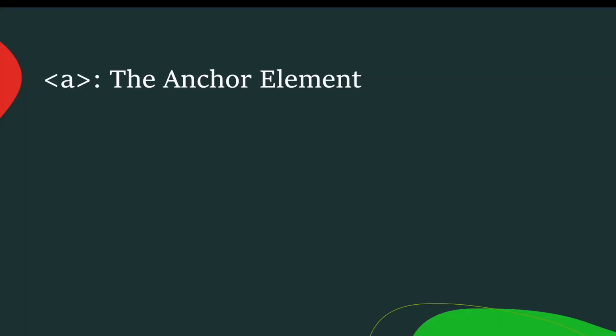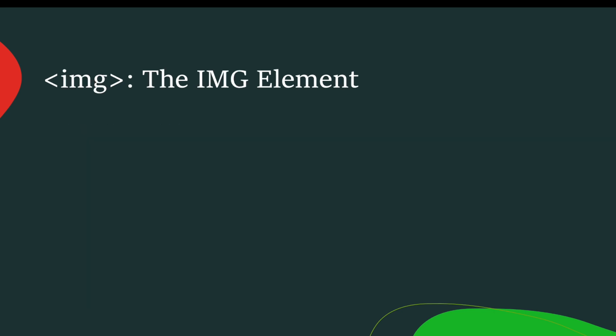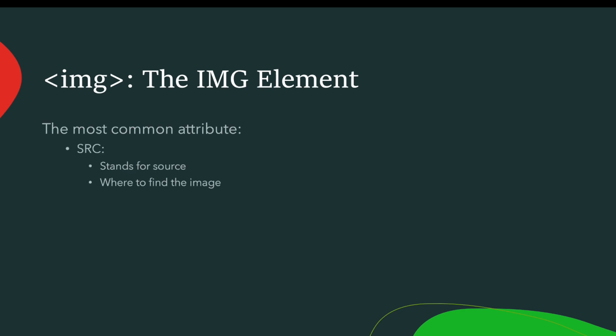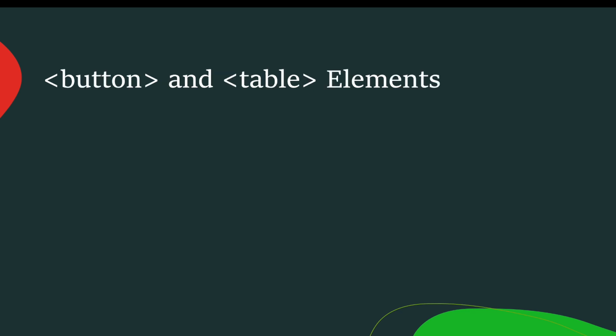In the previous video, we talked about the header elements, the paragraph elements, the break, and the void elements and stuff like that. We also talked about the anchor elements and how we can have a hyperlink in the website. We also talked about images, how we can add different types of images to a website and the different attributes like source, alternative, and how we can change the size of the image. In the previous video, which is the most recent one, we also talked about buttons and tables.